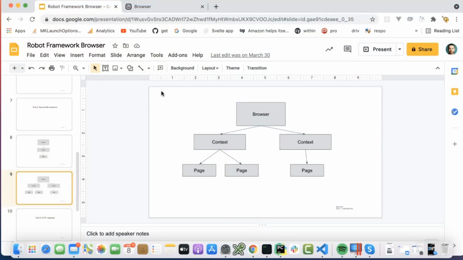It can be around 1 second, for example, to start a new browser. But a new context is a few milliseconds, so it can be like 50 milliseconds. So you can, I would say, easily get 20 or over 20 more contexts opened in the same time than when opening one browser. That's a big advantage that you can easily get from using the browser library. So you can reuse the browsers that are expensive and then isolate your test cases on context level.